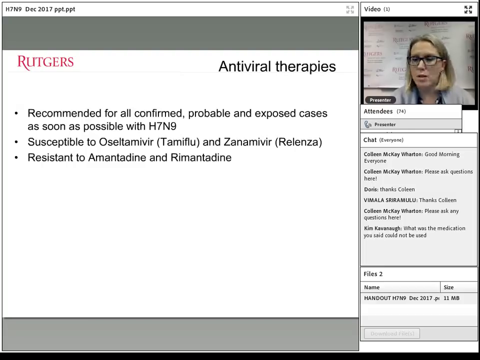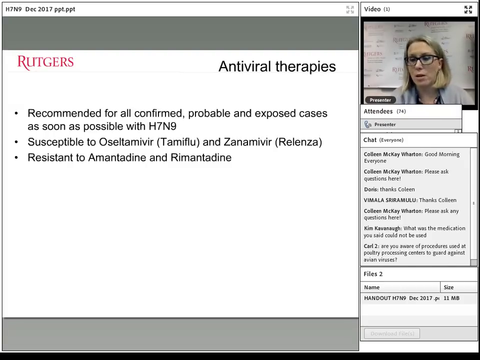Unlike with normal flu infection, where doctors may not recommend an antiviral medication because if you don't take it soon enough, it's not going to be effective, persons with potential H7N9 infection are pretty much put on an antiviral immediately. They do this even for people who are exposed to H7N9 because the symptoms are so severe and mortality is very high. And so they will put you on the antivirals to help avoid infection or to lessen it as much as they can. So I received one question about the medication, so I hope that what I've just mentioned was clear. If not, let me know and I can add some clarification.